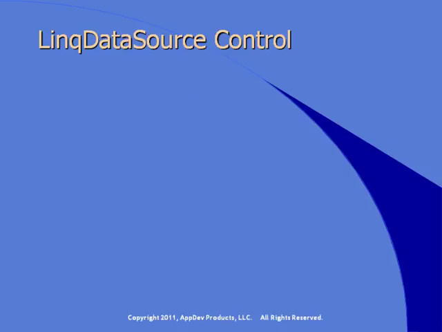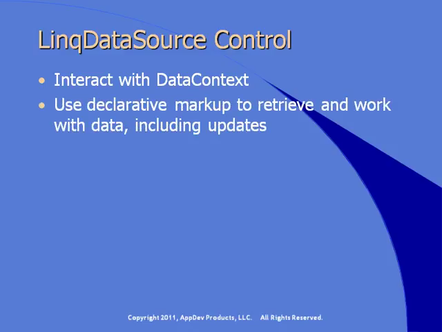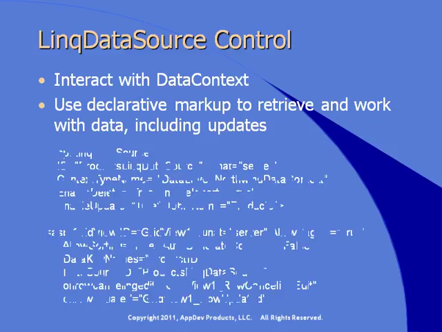The purpose of the LinqDataSource control is to interact with the data context. So you're still going to have your object model, but the LinqDataSource control is what connects your web pages to the actual data. So in that sense, it's just like the SqlDataSource or the ObjectDataSource control. You can use declarative markup to retrieve data, work with data, and that includes updates.